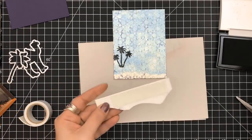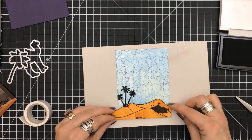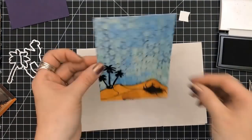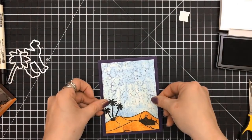So no, you're not having double vision. It's just the way that I stamped that. I'm going to prop the sand dune up with some foam tape, and I'm going to set that in place. I trimmed off the edge, and now I'm going to put this on my purple.